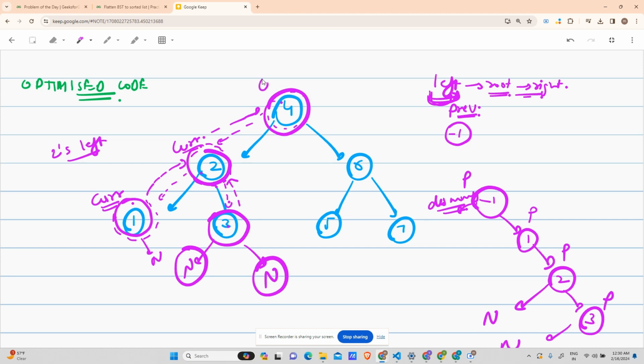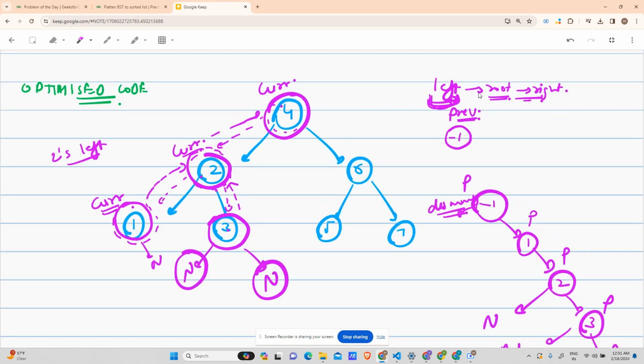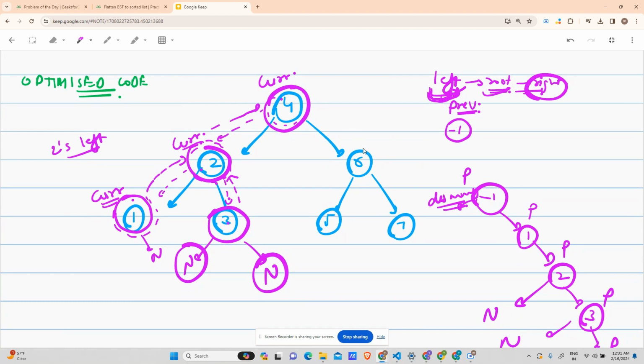Okay, my current is here. Left subtree of 4 is exhausted, so push 4 into the linked list. Simple. 4 here, null here, previous here. Go to the right of the 4 now because left done, root done, go to the right. That is a step. So I went to the right. My current is here. But before pushing current, I have to check its left also, right? So 5 is existing in the 6's left. So go here.